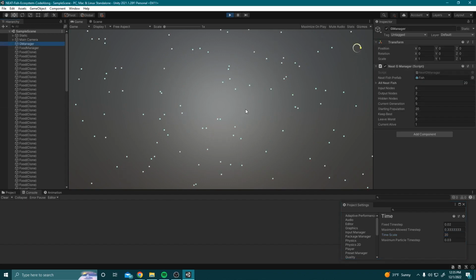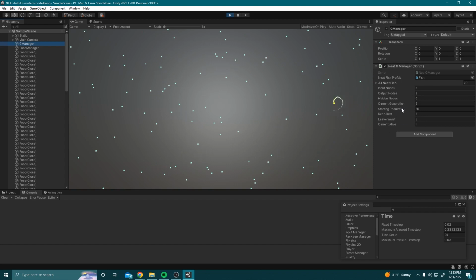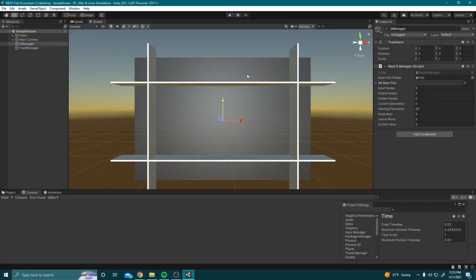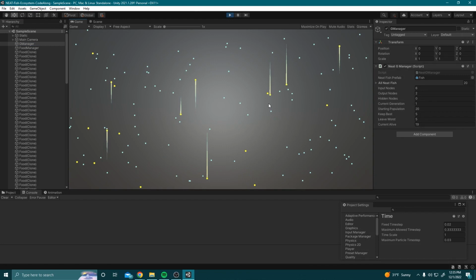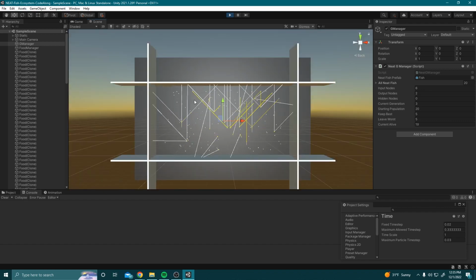So we have our genetic manager right here that lets us know the current alive, the current generation, the starting population, and we can change some of the stuff from here. But one problem we have is that whenever we stop the Unity game, we lose our networks, right? The best fishes, what's the point of having these networks if you can't move them anywhere or do anything else with them? It's cool in the game, but let's say you make a similar scene in Python. If you match the parameters to the Python scene, as in the values you get from the raycasts and everything, then you could just import this network into that.